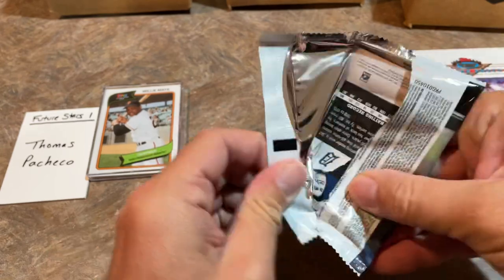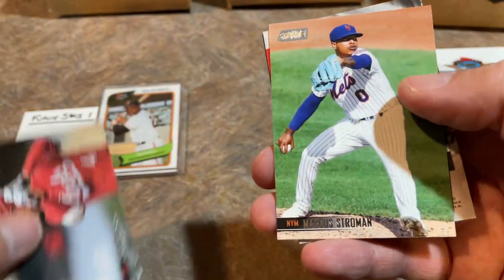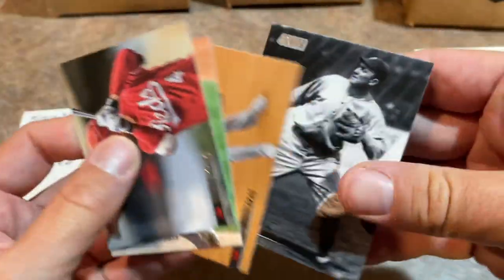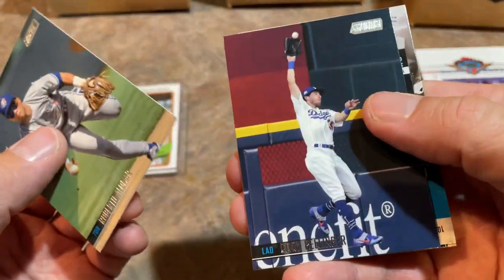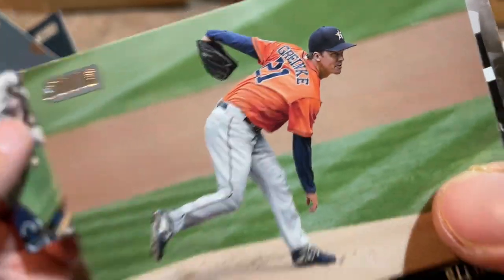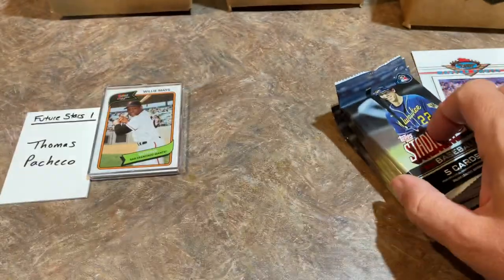Five cards per pack, eight packs, 40 total cards. We got Shogo Akiyama leading things off. Ke'Bryan Hayes — one of the top rookies from this class — needs to get that batting average up just a tad. Seemed like .269, which isn't bad, but I'd like to see that up around the .300 mark. Ty Cobb was hitting .300 for his first month of the season since he missed a lot of time with that wrist injury — he's dropped off a little bit. There's Zach Greinke, who by the way is a future Hall of Famer. Mookie Betts, and Chris Panikhis is the last one there for Thomas.